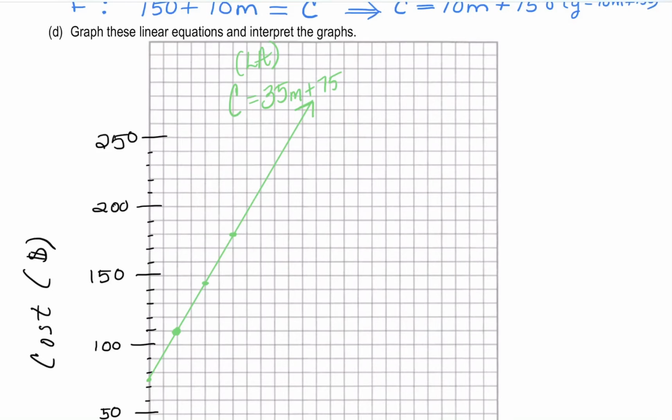All right, so what's my other one? My other one was for the other fitness club. I'll write this one: C is equal to 10M plus 150. And this is that other fitness club. I was calling it Fitness 19. This one has a y-intercept, y equals mx plus b, of 150. And then this one's easier. We're going up 10 over 1. But remember, when we go over 1, it's really 2 increments because of how we have our increments. So this one's much easier. Up 10 over 1 feels like going up 1 over 2, honestly, as we're graphing this.